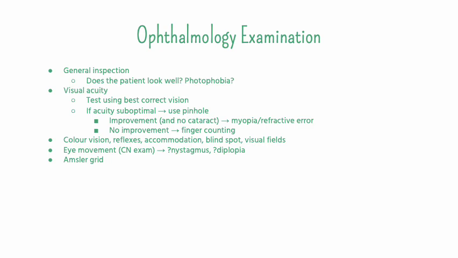So as per usual with any examination, you start off with a general examination. You can get a lot of information by initially observing the patient. For example, does the eye look intact? Are there any particular injuries? Is the eye red or white? And how is the redness spread? Is it localized, diffuse, or are there any limbal or perilimbal injections?